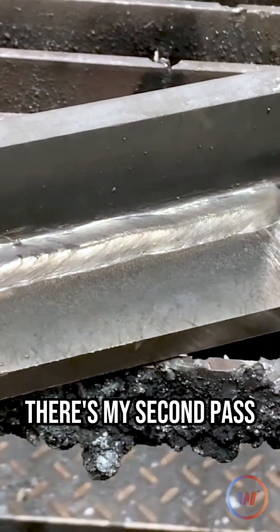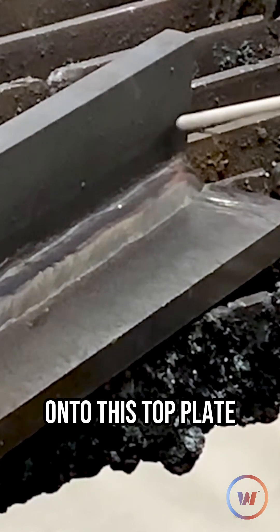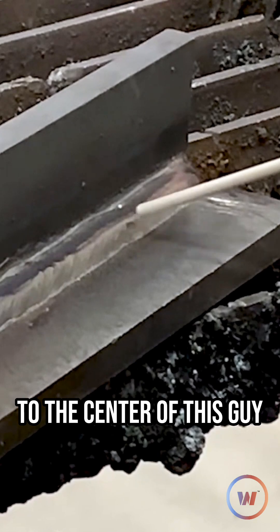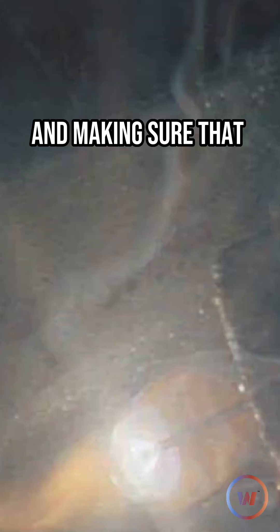So there's my second pass. Now I'm going to come in with my third pass, and that's just going to point up more onto this top plate — that'll be my angle. I'm going to watch that puddle overlap to the center, and I'll travel a little bit quicker because my plate's probably a little hot. I'm punching into that top T plate and overlapping that previous bead right from crown to crown, making sure that we have a nice overlap.